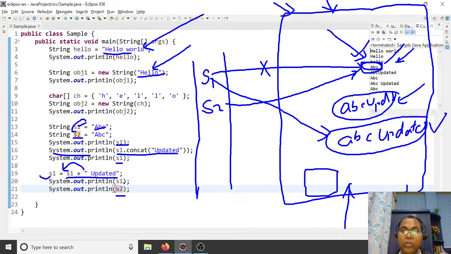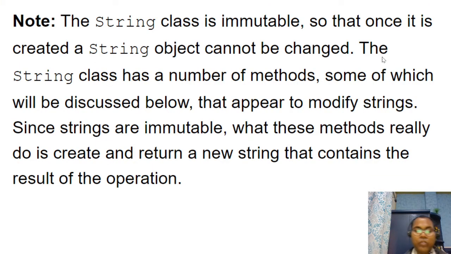But sometimes you want string manipulation. Whenever you do string concat or append, new string objects are created, and if you assign them, your existing reference variable changes its reference. But the abc object is still immutable. So this is the meaning of the string class being immutable.